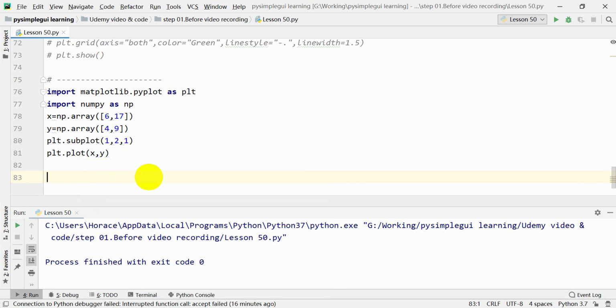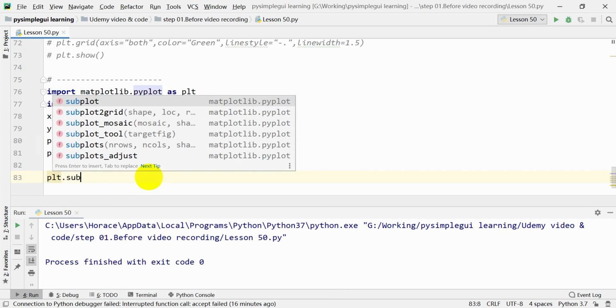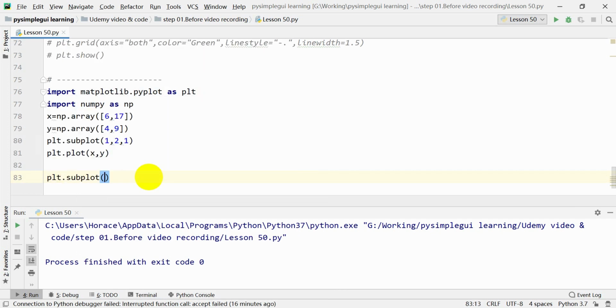And then let's put another subplot. This subplot, you need to follow this same height and width, 1 and 2. And lastly, this is not plot number 1 anymore. This is plot number 2, which is the one on the right, because we have 2 columns of plots, and each plot only has 1 row.